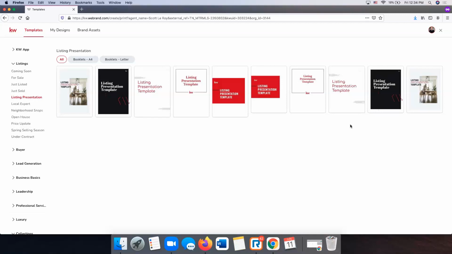Great question. Do you have an accredited vendor for printing postcards? We do not at this time. Command, like I said, can print and send them for you. I don't think that you can actually just order prints of postcards through them. I think you actually have to have them mailed through Command. And at this time, they are only printing the flyers. I would check with your office to see if they have a preferred vendor, because at this time, we do not. Hopefully that will become available soon as well. They just started offering the printing of flyers very recently, so I would guess that they're working on the other options soon as well.